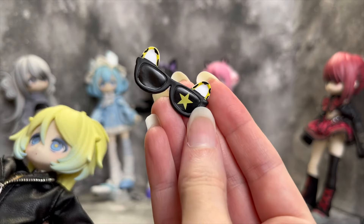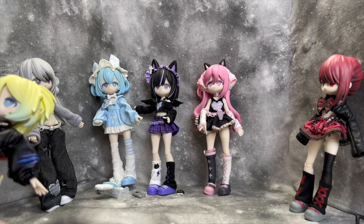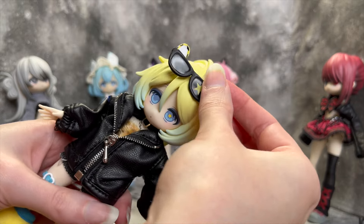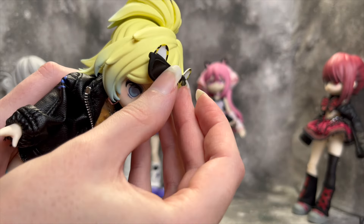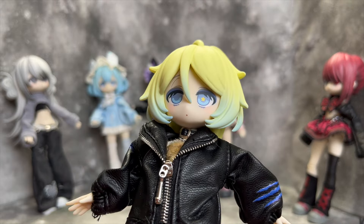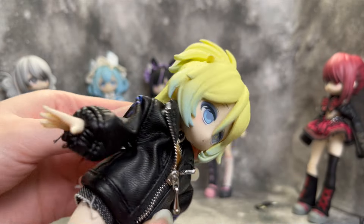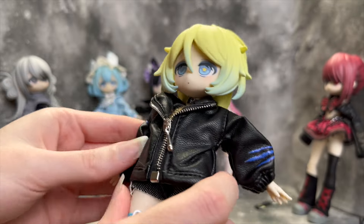This next one — the blue-tipped hair doll — has sunglasses as a head accessory that you just kind of set on the hair. According to the card that's what's supposed to be going on, but I honestly kind of would have preferred there just weren't sunglasses because there isn't really a good place to put them. I did manage to get them bent into place. I think this doll's face is super cute — the one eye having a star in it is really eye-catching and precious. I love the slightly sleepy looking face, and the hair is really fun with this blue gradient at the tips.